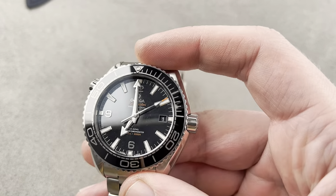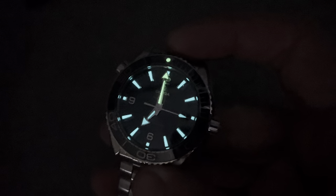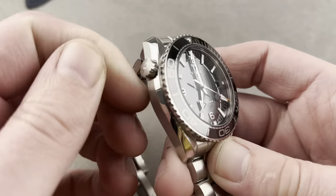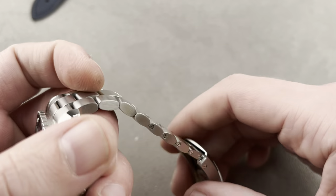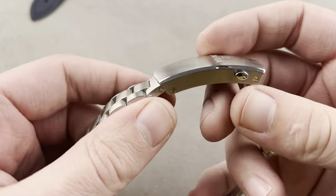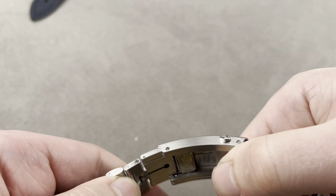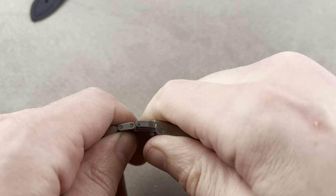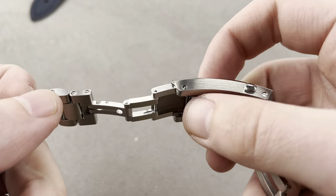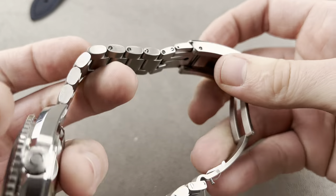Let's do the loom shot. You can see that on these Planet Oceans, as with all Omega Divers, the minute hand and the bezel pearl are a different color so you can easily judge them against each other. 600-meter diving depth, helium escape valve on the flank — that's for saturation divers. Then we have a rather versatile clasp. The bracelet's nicely made, with removable links fixed by screws and many individual links for a lot of adjustability. You also have a push-button slider paired with a fold-out dive extension, giving you an awful lot of extensible length with push-button incremental sizing whether the fold-out extension is deployed or not.